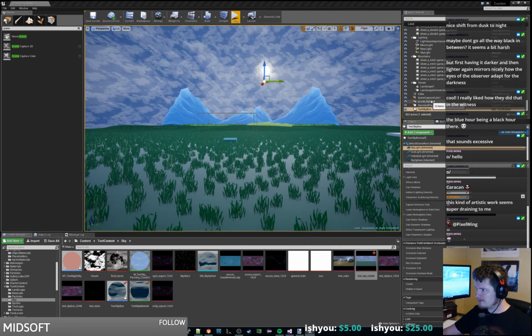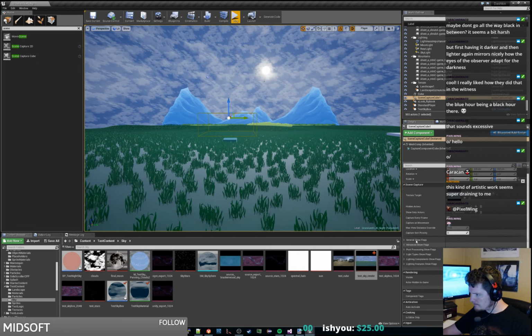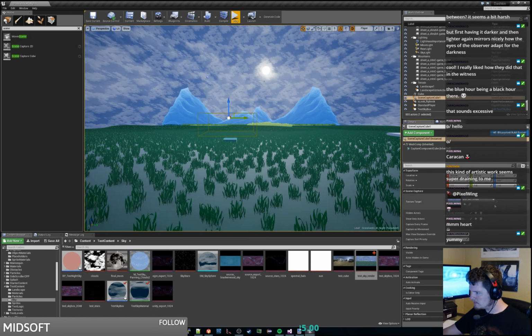So like our scene capture cube shouldn't be grabbing anything except like... It's kind of ugly. Because we want it to grab the sky, but we don't want it to grab, like... We don't need it to grab the ground.